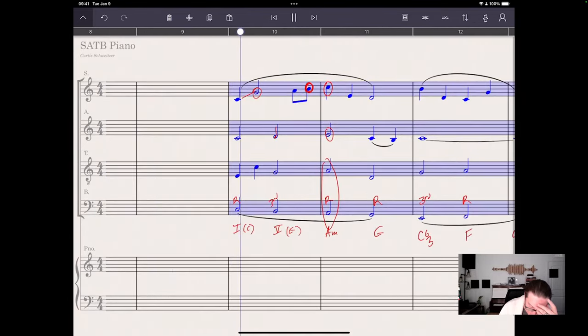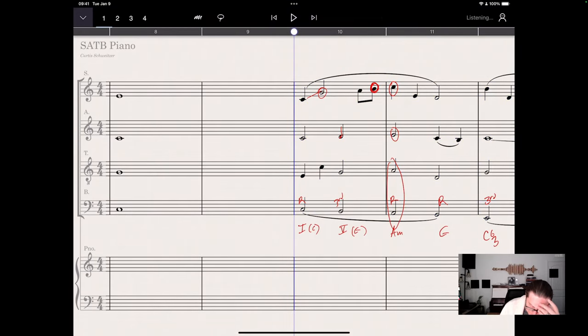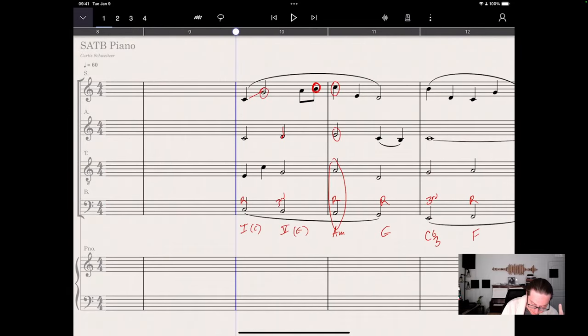It's a little fast, obviously, for that kind of one. I heard 60 beats per minute. That's probably too slow. All right. Let's do it again.